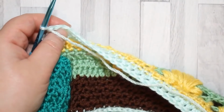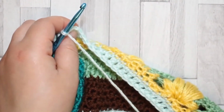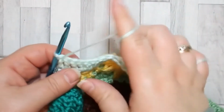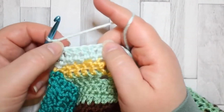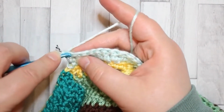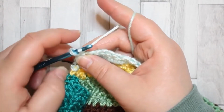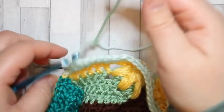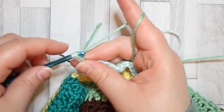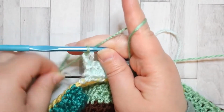Okay, so I got to the end of row 2 and I've turned. So after we turn, we chain one, and we're going to start our first single crochet in the first stitch, but I'm going to leave the last 2 loops on my hook. And then I'm going to bring in my darker green. So this is the medium green I've been using. Now I'm going to pull that through the 2 loops to finish the single crochet.